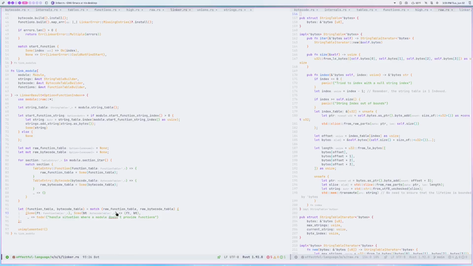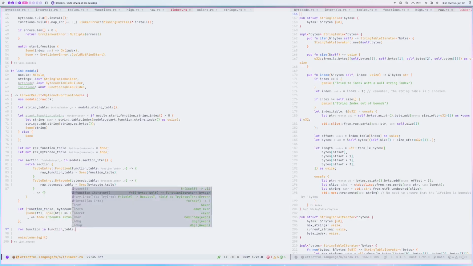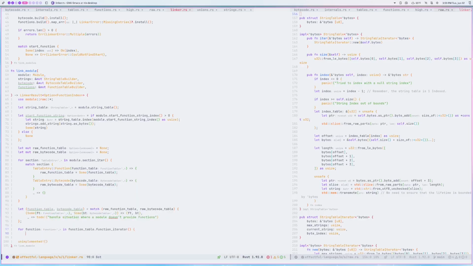Oh, I know why, because I missed a character. There we go. And now that we have these, I think we'll just do a for function in function table dot function iterator. And what can we do on a function?